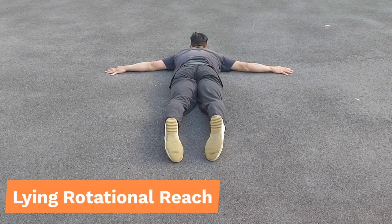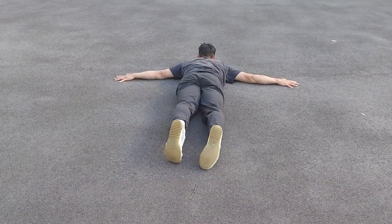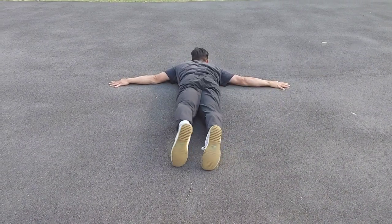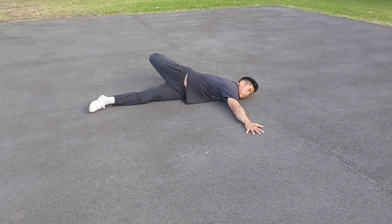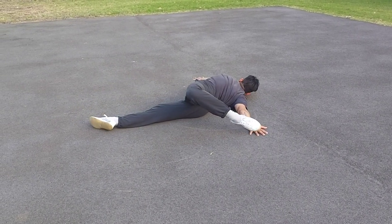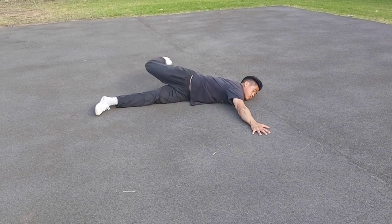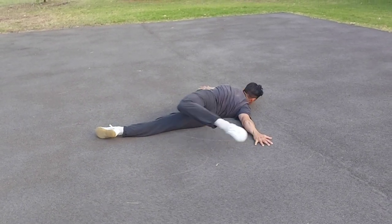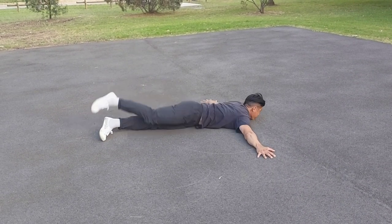We can start understanding this movement by learning how to coordinate the legs. Lying down flat on your belly with your hands spread out beside you into a t-shape, you're then going to twist your body and try and reach your foot to your hand. Don't allow the opposite hand to lift away from the ground and try and press your chest on the ground so that you twist with the rest of your body. This is a great movement to coordinate the spine through rotation whilst also trying to see where your legs are in space without looking as to where they are touching. Being able to coordinate your feet and know where they are in space without looking will really help you with the scorpion.